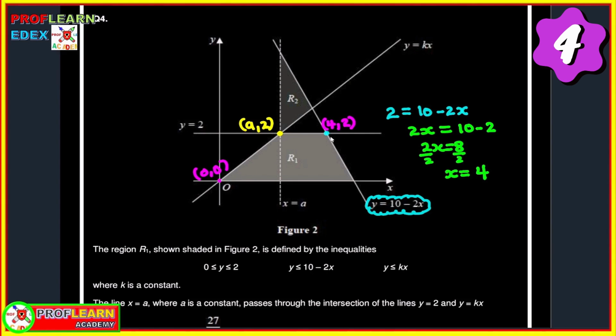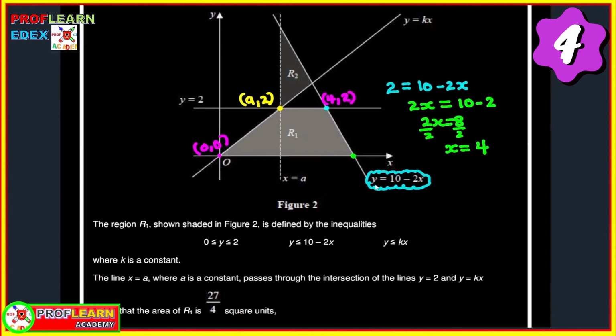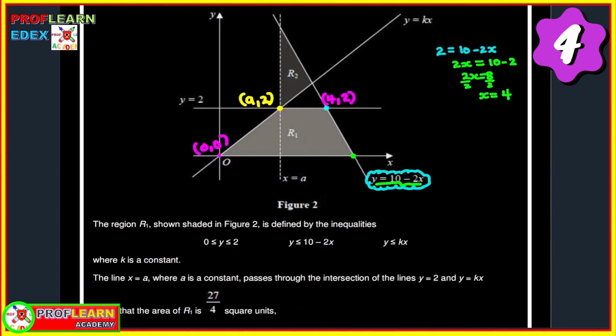Then we have another point that we can also look at, this point that we have down here. Still, we can use this equation, and the way to do that, we know that on the x-axis y is equal to 0. Then we can go ahead and substitute 0 where we have y and check what's the value of x at that point. So let me move this. Trying to substitute in, we get our value of x is 5. Then the coordinate is: the value of x is 5 and the value of y is equal to 0.